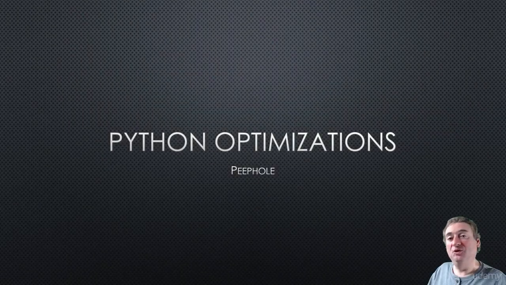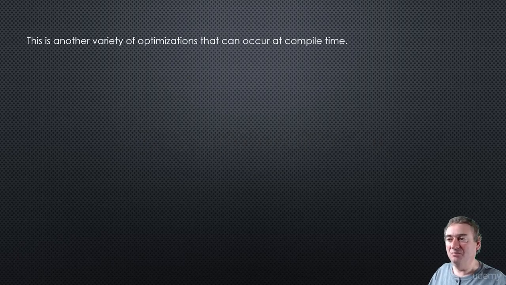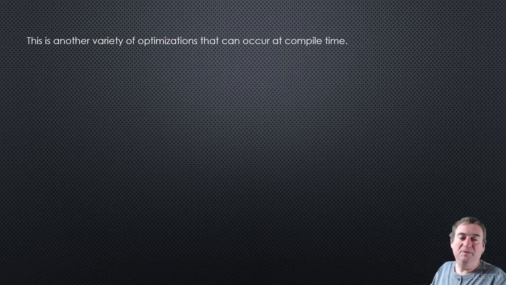Hi! In this video we're going to continue our look at Python optimizations, and in particular we're going to look at peephole optimizations, which is just another variety of optimizations that happens. Now these happen at compile time, and of course your Python code gets compiled before it can run, right? It doesn't get pre-compiled the way a typical C language program might get compiled into an executable, once it gets linked. This occurs as it's running, but it does compile your code, and it doesn't have to recompile the same bit of code every time that code runs within the context of running your application.